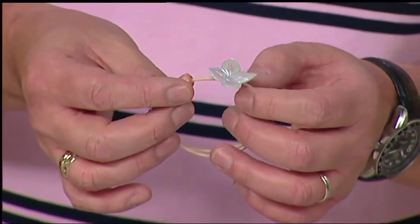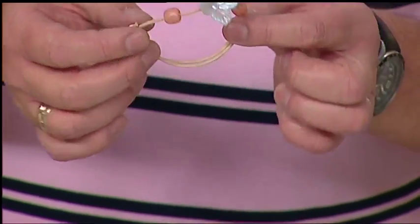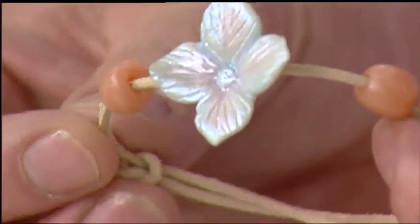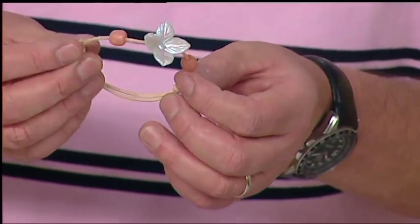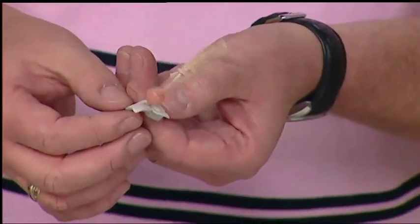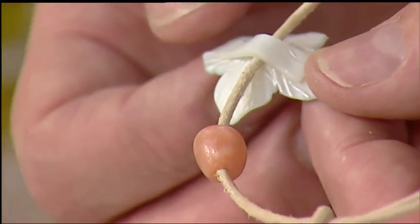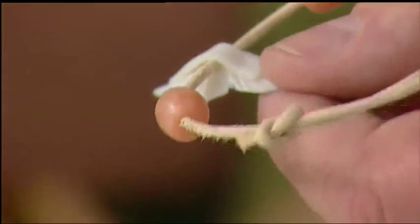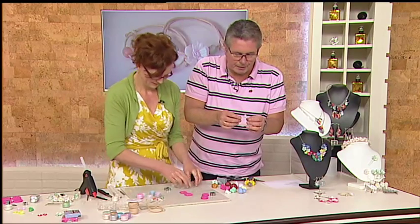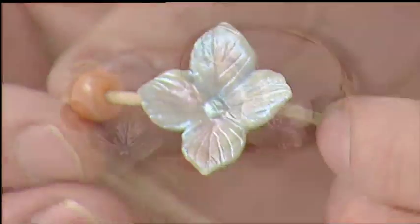Now, again, we're using the floral mould, as we showed you earlier on. But this is actually quite different, and this could be leather. I don't think it is, but it could be. Yeah, it's leather. Oh, is it leather? Yeah. Oh, right. And you would attach it again, presumably, with glue, would you? Or, no, you've done it a different way on here. Yes, that's a bail, and I've baked that. So a little bit of Fimo to make a bail. Yes, and when you bake the Fimo, it will fuse it together. Brilliant, okay. And you can, of course, choose the colour and put a bit of mica on there as well.